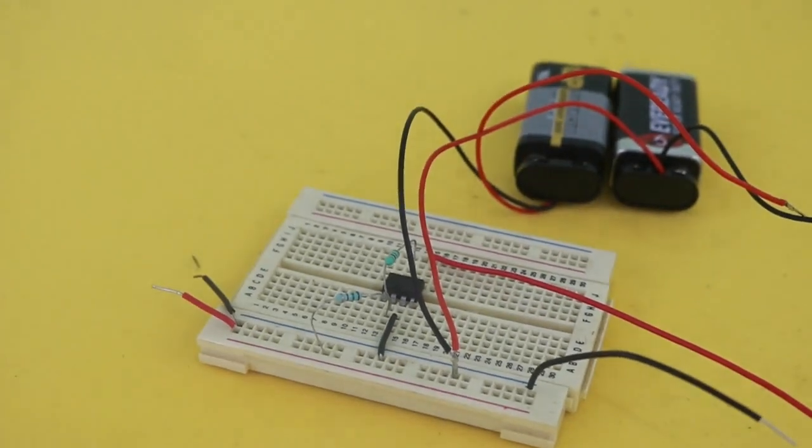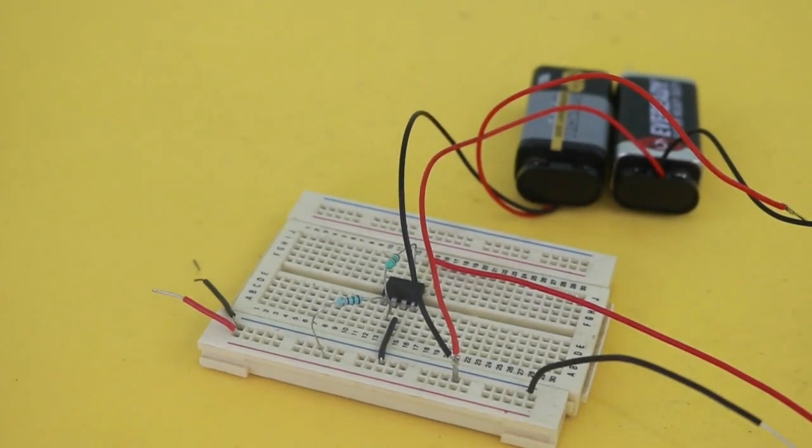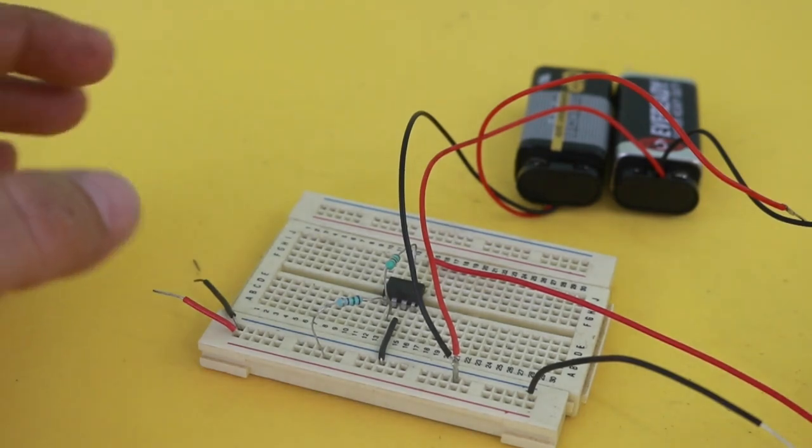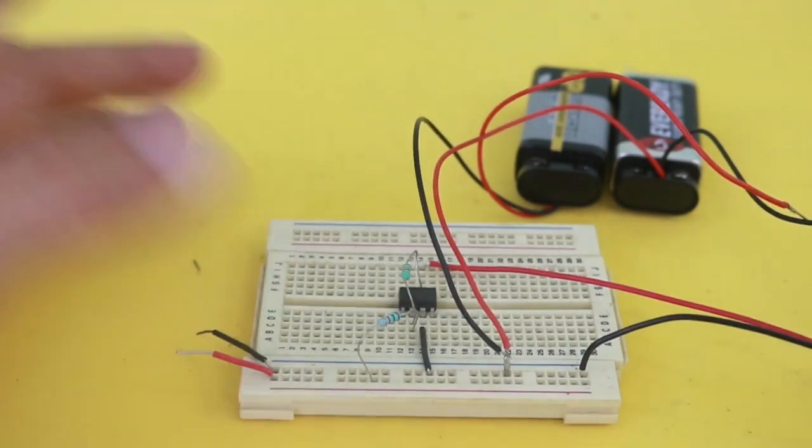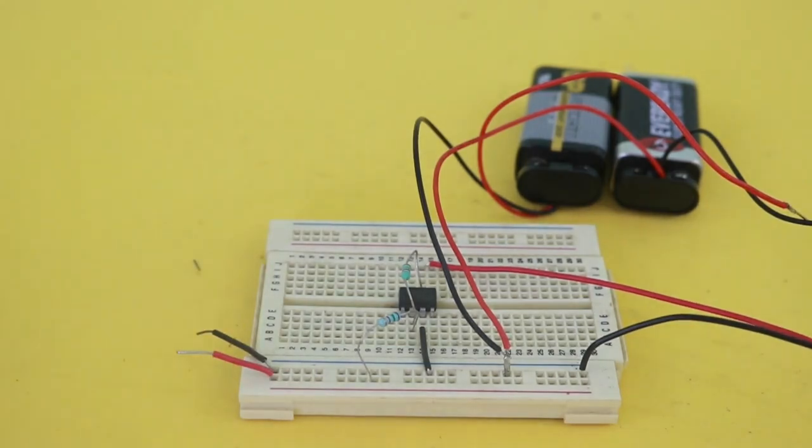Hello, welcome to Ludic Science. This is the third video in the series of operational amplifiers, and in this video I will talk about the closed loop connection, which is how the op amp works in most applications.